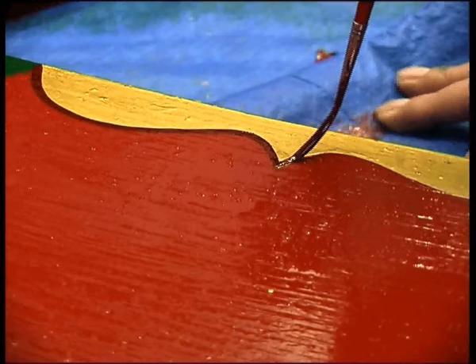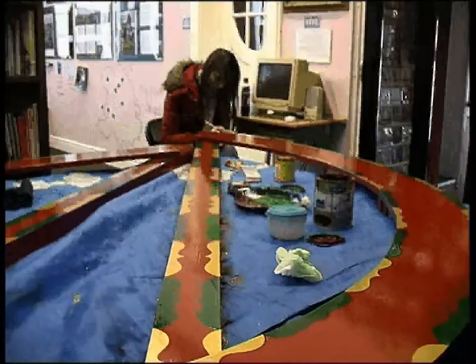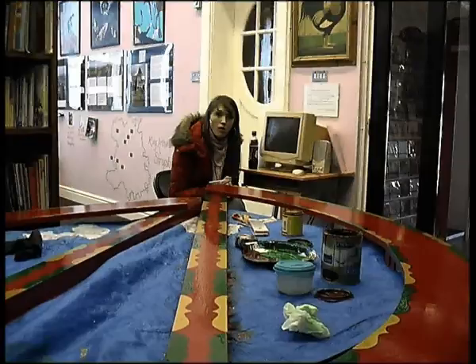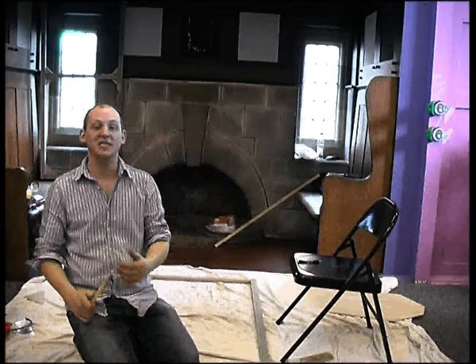Maggie and her daughter Jasmine know how to paint the wagon in a traditional way. They helped us paint the wagon by cutting out templates and showing us how to paint in the proper colours using authentic techniques. We've got another three sessions and at the moment we're at the stage where all the pieces are coming together.